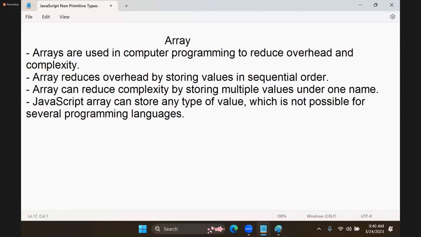Other technologies will tell one more point about array: that array size cannot be changed. Once array size is defined, you cannot change the size dynamically. But that is only in that technology. In JavaScript, array size can be changed dynamically.